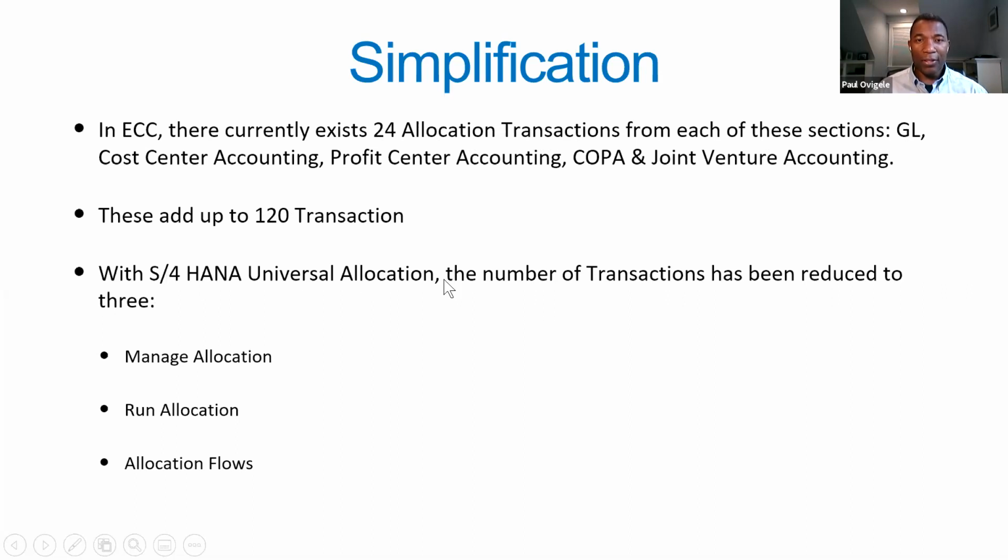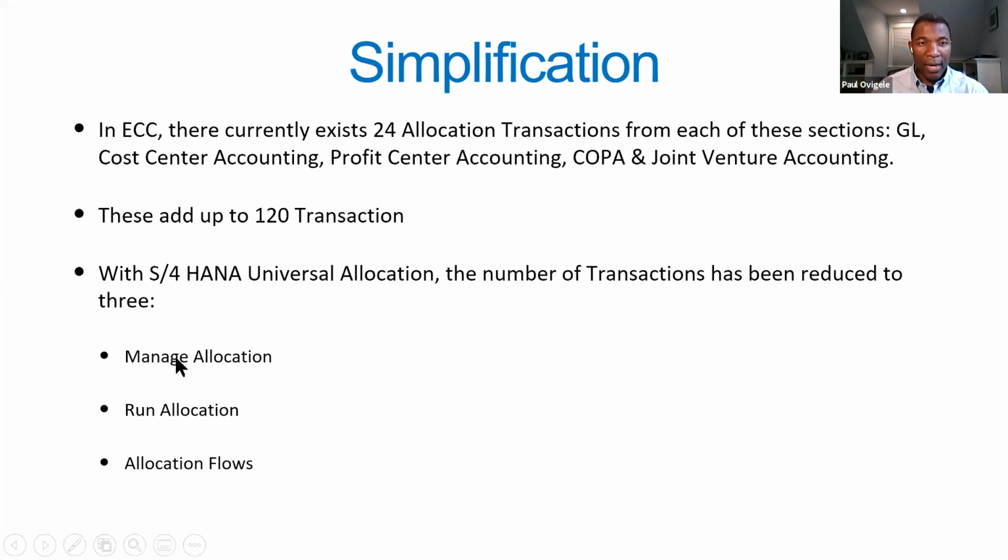But with universal allocation, for those who don't use or don't know about Fiori, well, I'm sure you've heard about it, in Fiori, instead of transactions, you have apps. An app is pretty much equated to a transaction. So in Fiori, there are 3 apps versus 120 transactions. That's because you can do so much in one app. Instead of branching to a different transaction, within that same app it's just a drop down, whether it's cost center or profit center, assessment or distribution, plan or actual. So it makes it so much more efficient, so much more unified. It almost makes it a one-stop shop.